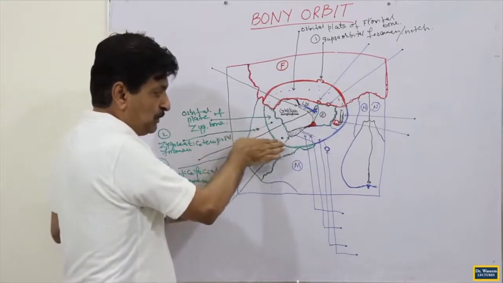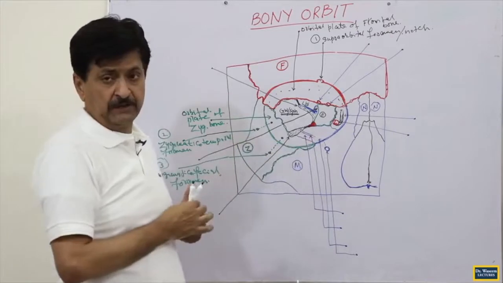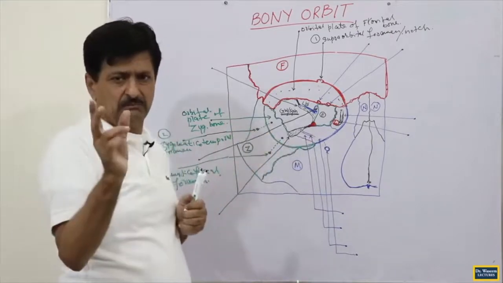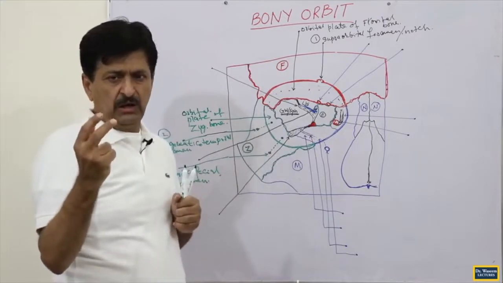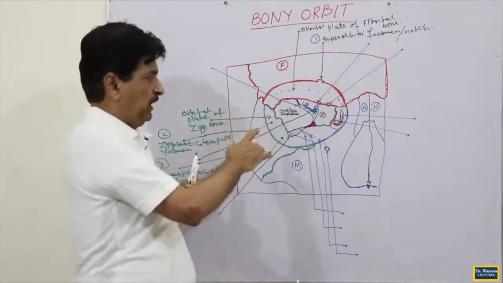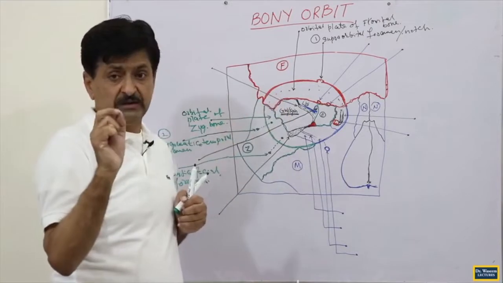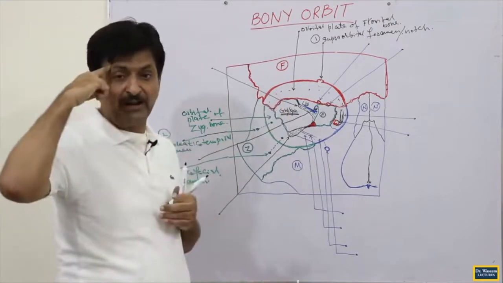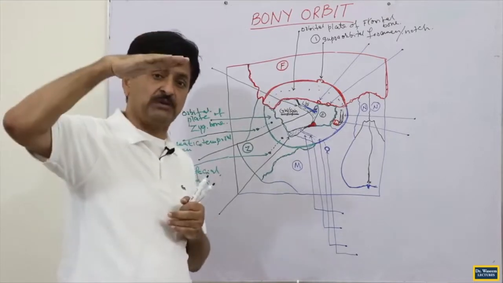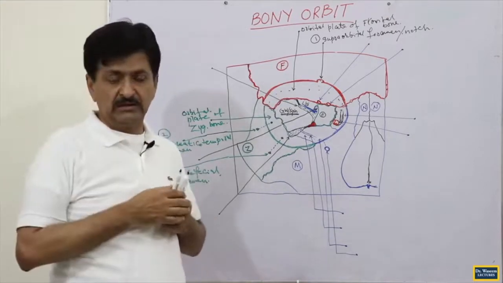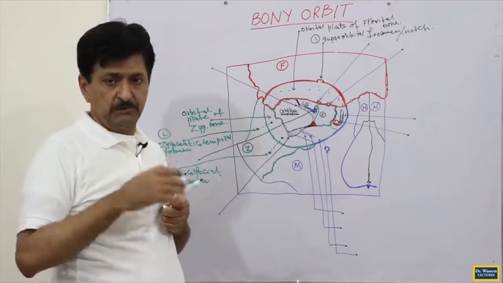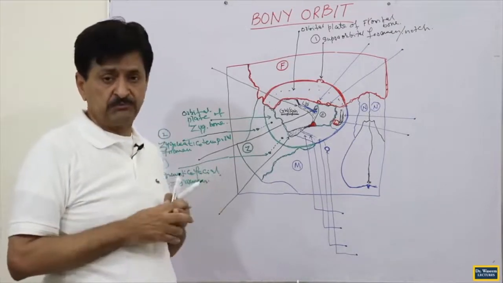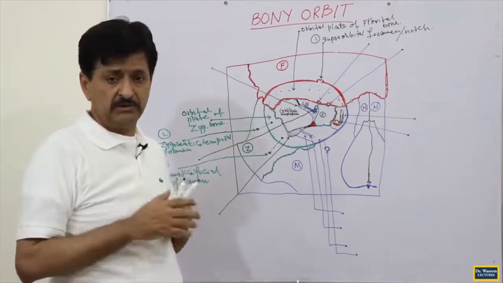Now when you are coming onto the floor, the floor is very important again. You see, the lateral wall is very, very tough because the zygomatic bone is a very tough bone. We have told you that the orbital plate is a little weaker. When the orbital plate fractures, the frontal lobe of the brain, which is lying just above it, gets injured, and then a problem will be there. A frontal lobe injury, especially to the orbitofrontal cortex, will lead to personality problems, so-called personality impairment.